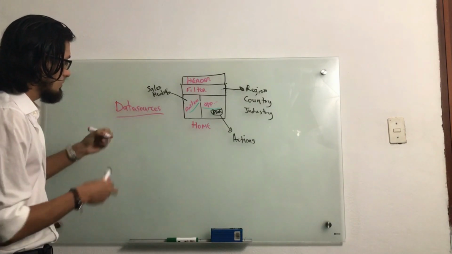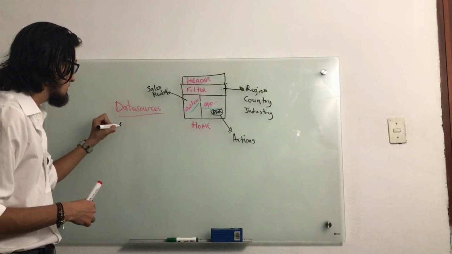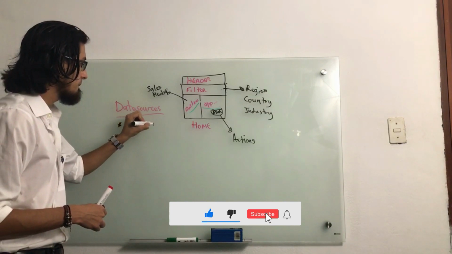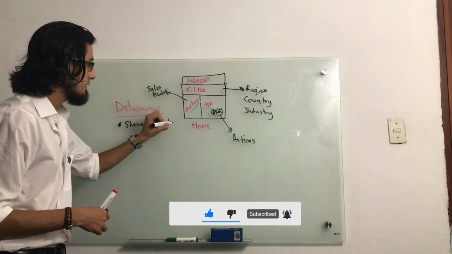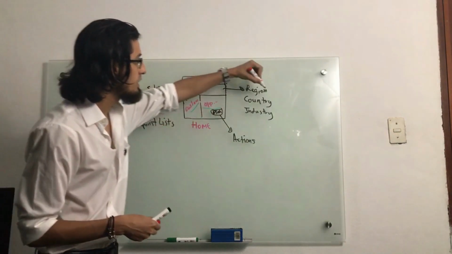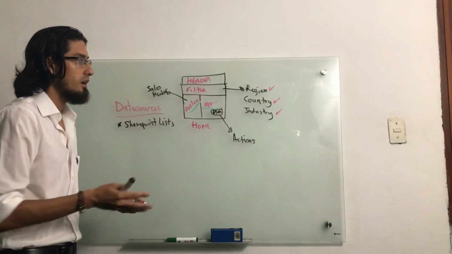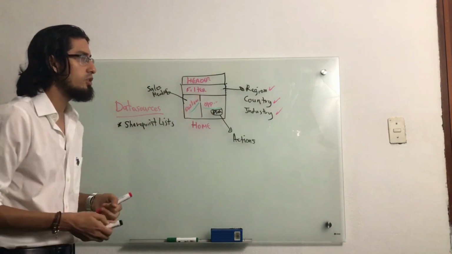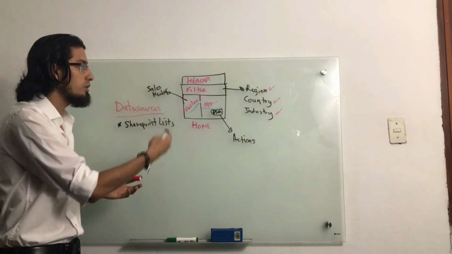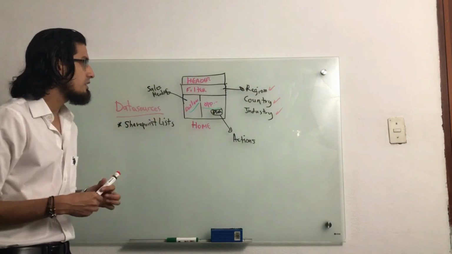So, to store the information from customers and opportunities, we are going to use SharePoint lists. That's great. Also, to store the information from region, country, and industry, we are going to use SharePoint lists. We are going to create a SharePoint list where we are going to store that information. We are going to connect our application to the SharePoint list, and in that way we will be able to show the information that we need. Great. Now let's talk about the sales member.